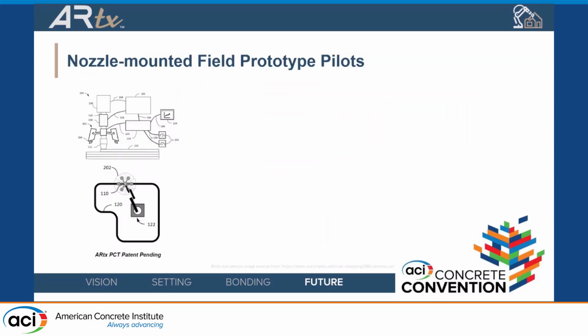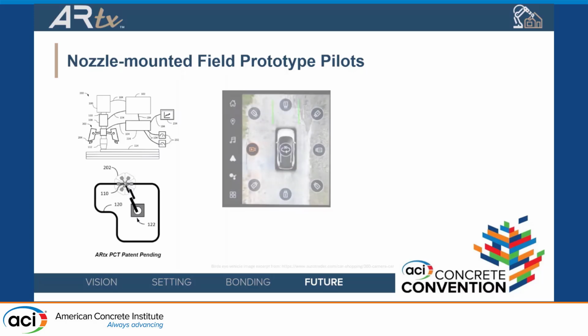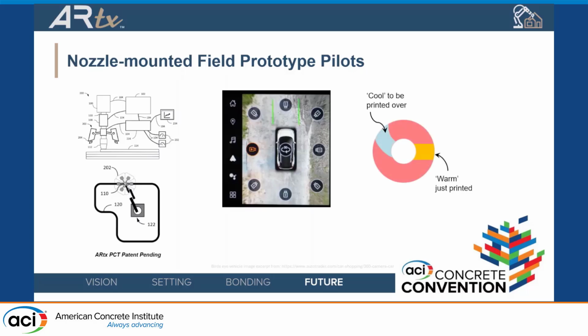We do plan on, like I was saying, mounting this to the nozzle. That's the final version where we can look at what's being printed and what just has been printed and what's about to be printed over. Generating a 360 view of this is at this point off-the-shelf software. You've probably seen it for multiple cameras that are stitched together for a car. In the case of printing, we would stitch these together, orthorectify them, stitch them, and then segment them based off of what's just been printed and what's about to be printed over.